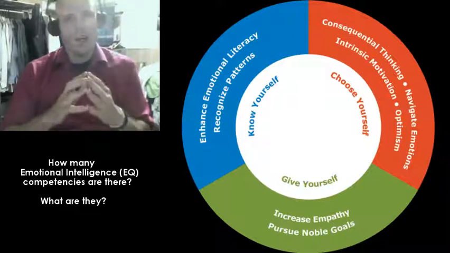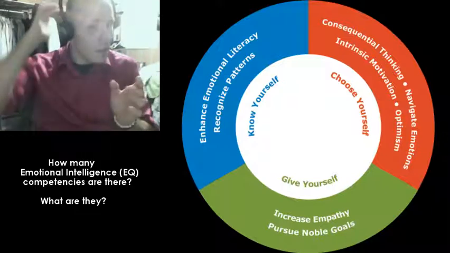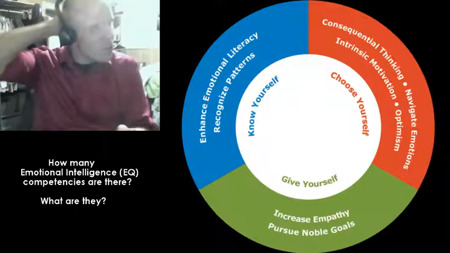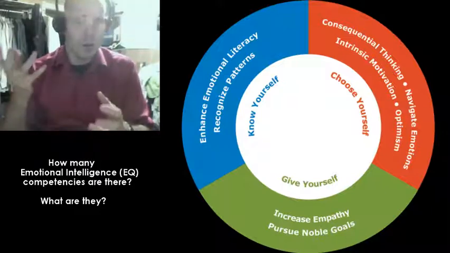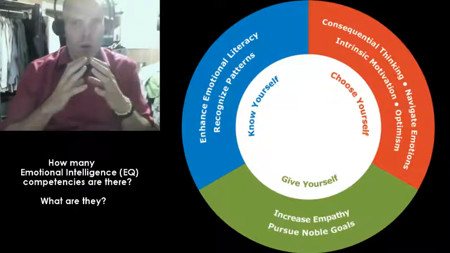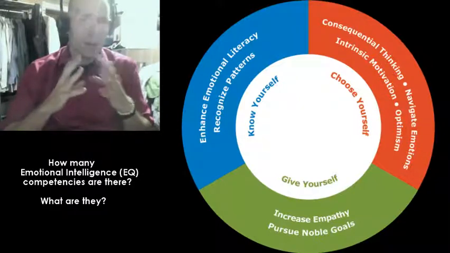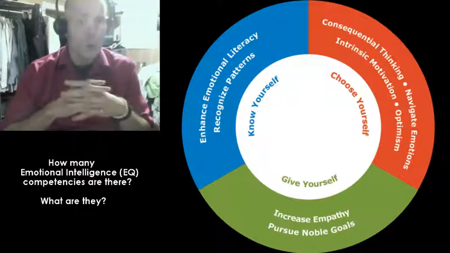The second category is choosing yourself, and this is the biggest area. It has 4 competencies. This makes sense because you can think of smart people who might in broad terms be aware, or energetic and motivated people, but they don't always seem to have good strategic impact or lead their lives effectively. A lot of success in our day-to-day and professional lives is affected by all of these, but I would say a lot of it is in the choosing yourself category. It's how you're applying your will and your emotions.